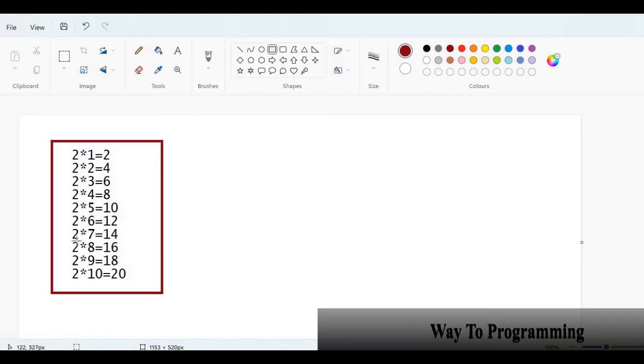So for example, here I have, this is 2's table, and in the first column I have 2, right? And in the second column, obviously this is multiplication sign, and in the third column I have 1 to 10. So you may want to print table from 1 to 10, or you may want to print it from 1 to 20 or 30. That's your wish. And then we have equal to in the fourth column, and then this is the result, right? The final row, the final column.